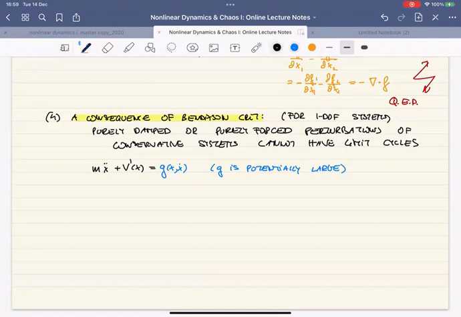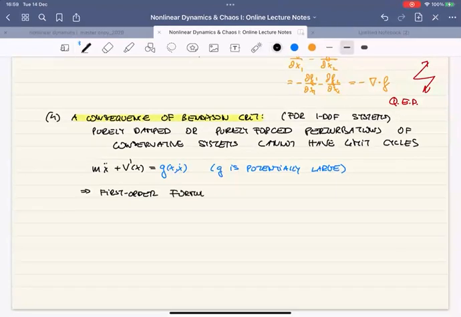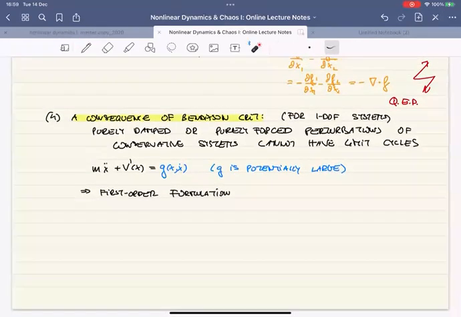So what is the one degree of freedom, the first order formulation that we often find advantageous to work with? For me to apply the Poincaré-Bendixson theorem in any way, I need to pass to a first order form, because this is not stated for a second order equation. It's stated in the first order form. So what's the first order formulation? As usual, we say x1 is just x, and x2 is x dot.